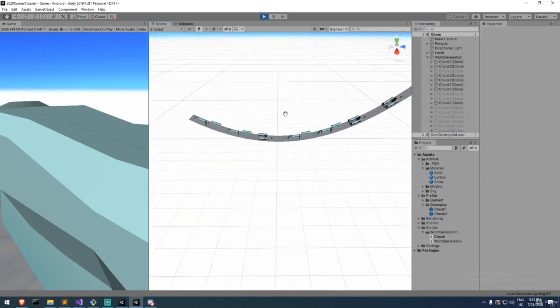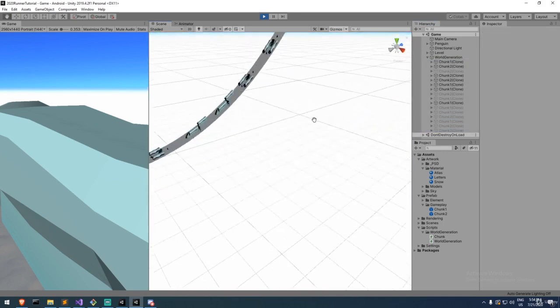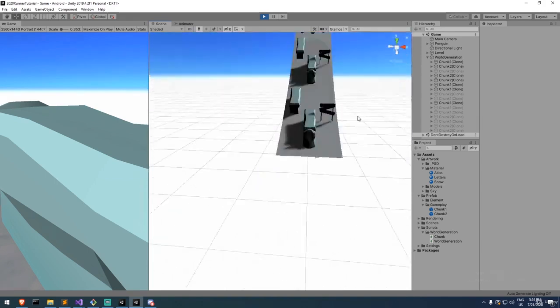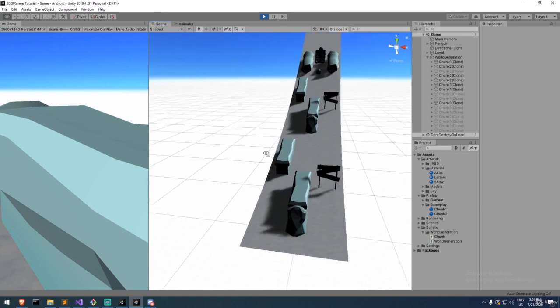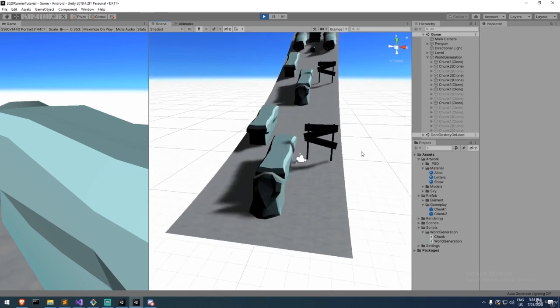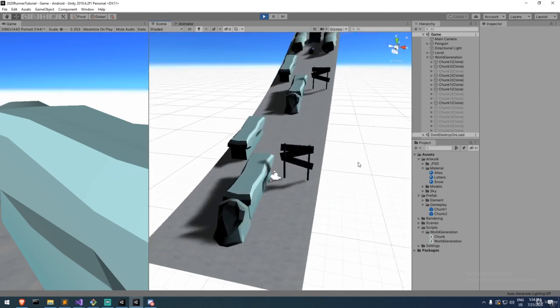And that's it, guys. So in the next couple of episodes, we're going to go back through that flow, back in the world generation.cs, and we'll actually spawn things on the sides here. So it actually looks good on the side, and it's a little bit more different. So that being said, I'll see you guys in the next one.